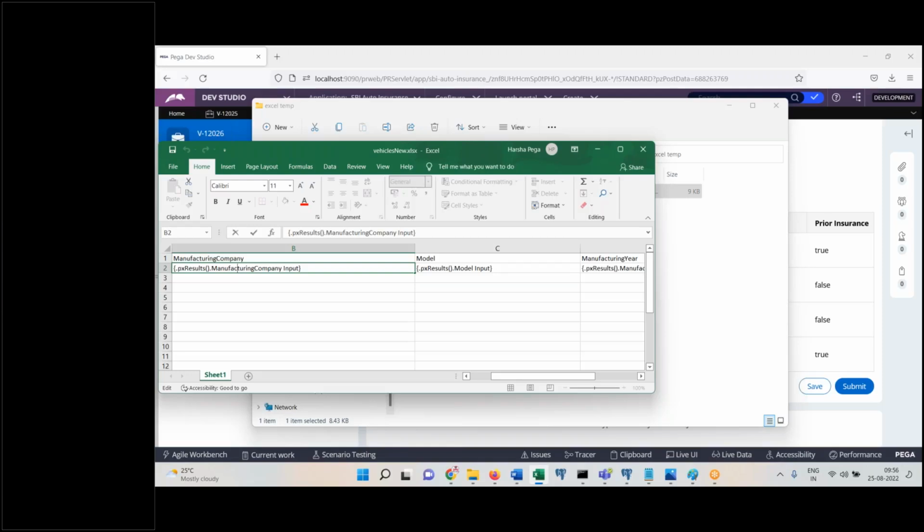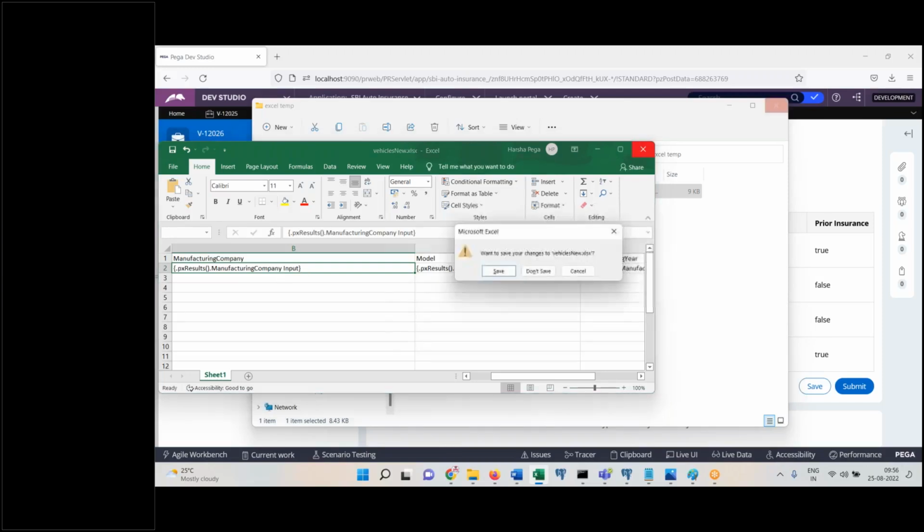In the class, whatever property you have, vehicle class, the property name you copy and paste here. These column names should match the columns of the Excel data file. The Excel data file you create first. Those columns, copy paste here, but this second row here should be the property name, PX results. The next property name should exactly match the properties that you have in the vehicle data class. And input, you are going to input it like it is reading.